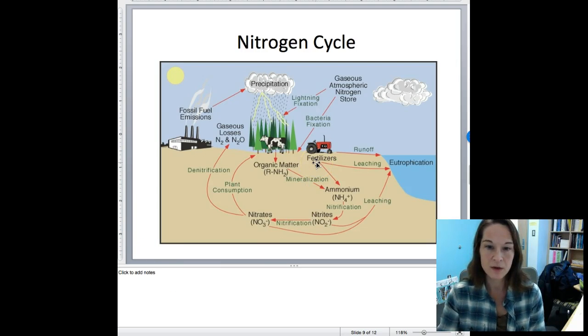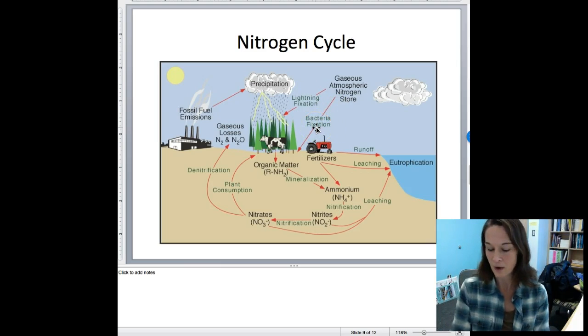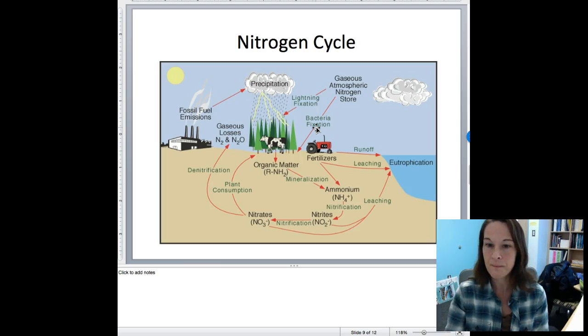The nitrogen cycle is quite different in that it has very few ways in which nitrogen can be removed from the atmosphere and brought into the biosphere or the lithosphere. And basically, that process is called fixation, nitrogen fixation, and that can be done through two mechanisms, through lightning and through bacterial fixation. Maybe some of you are aware of root nodules on plants. Those root nodules have little bacteria in them that actually fix nitrogen. So that's the only two ways we can get nitrogen out of the atmosphere.